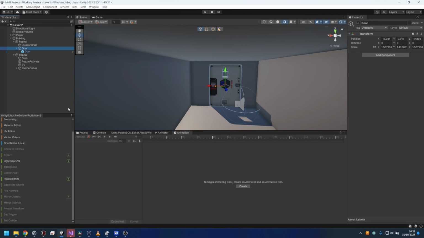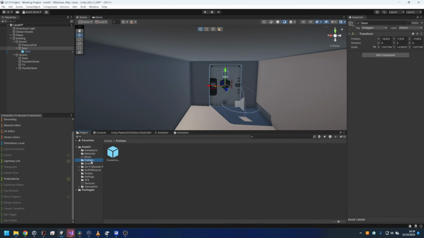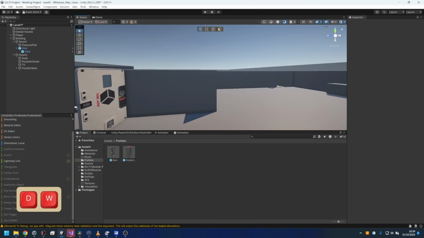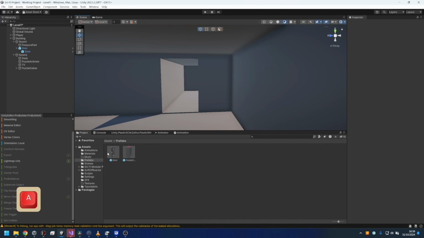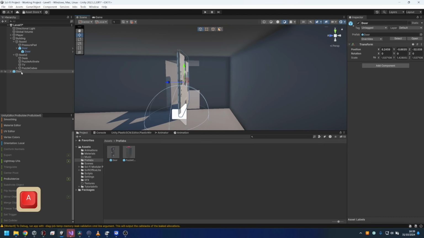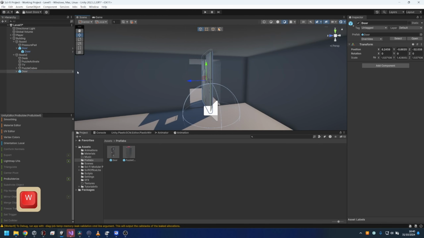So then we make this our prefab, which is door. This is the one that we'll now add. So all we do now is we come over to the door and we can just drag it in to here. Because the animation will now work on this door because it's within this child object.